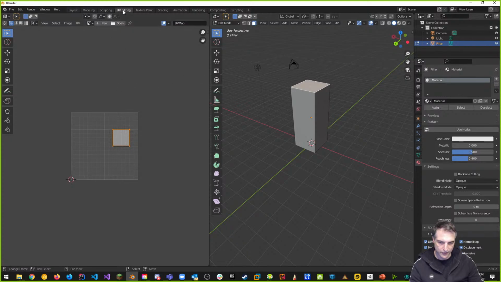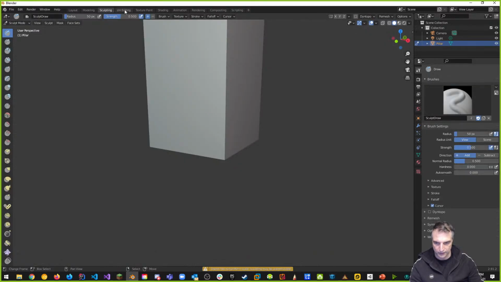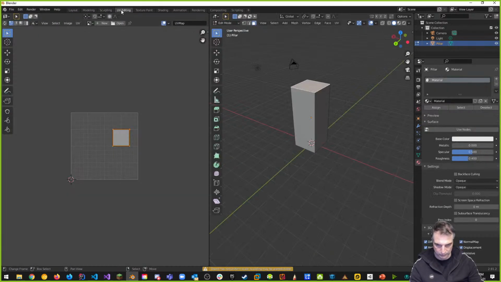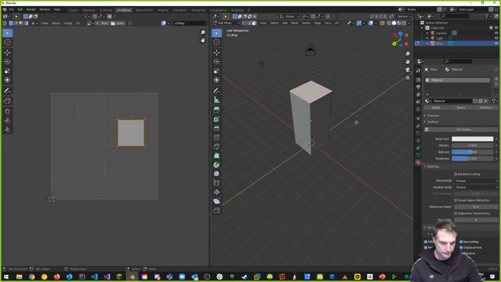view is I'm on the top where it says layout, modeling, sculpting, UV editing. I'm in the UV editing mode up here on the top. Okay, it's a different workspace that adjusts my workspace. So I have kind of a UV map on the left and a model that's in edit mode on the right. Okay, so it's kind of immediate. So notice edit mode on the right. I didn't do anything. I just switched layouts.